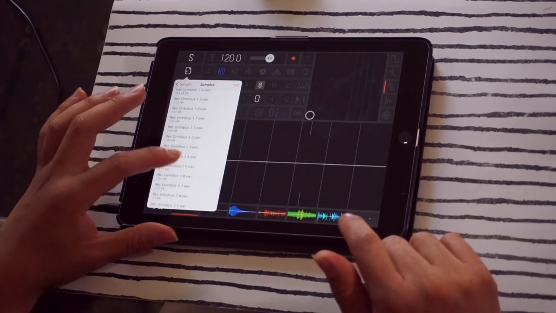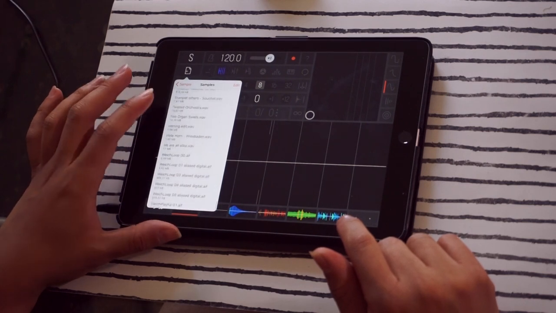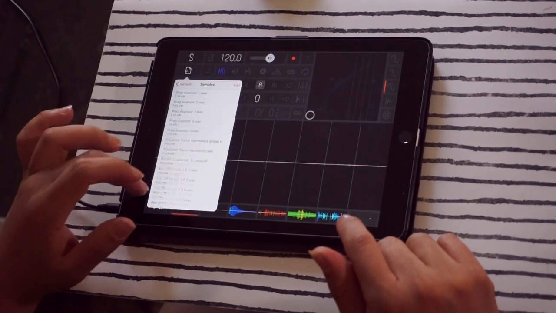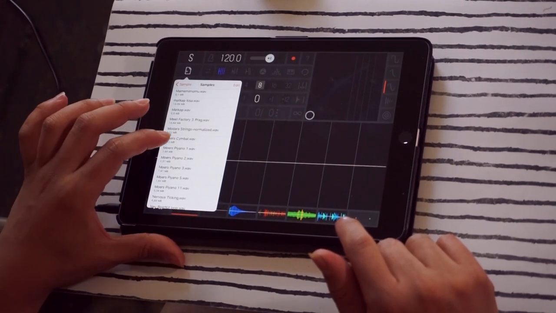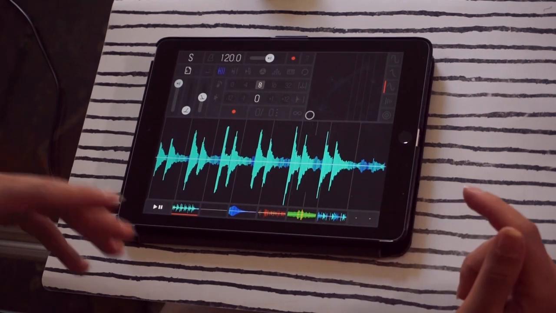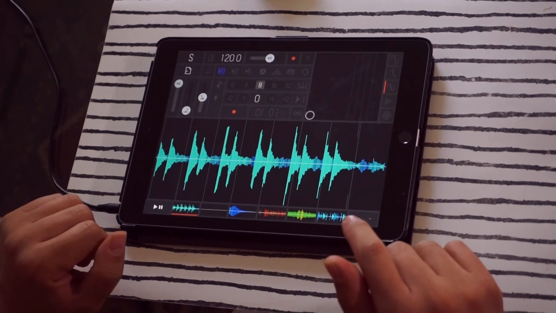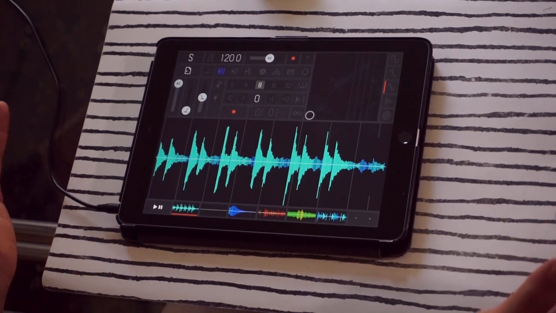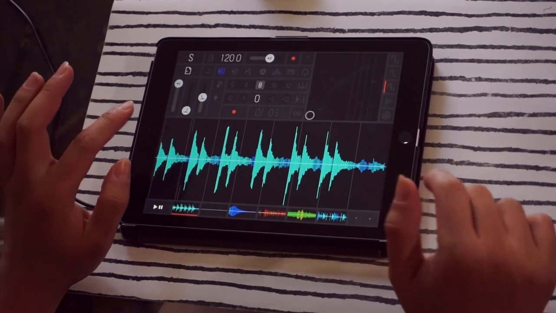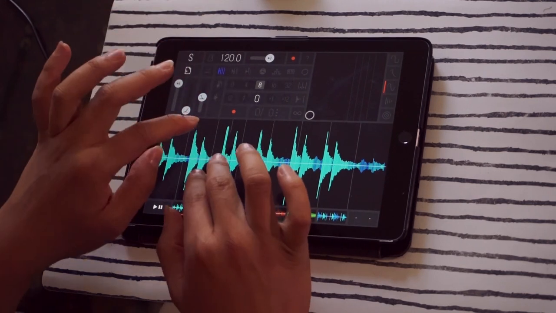So I can now choose a sample, for example, let's see, MERS Piano 1, which is a piano recording I made in the town of MERS in Western Germany, where the MERS Festival takes place. So now I have this sample. Do you see the waveform of it? Which gives you a good idea, more or less, at least dynamics and energy wise, what happens where.